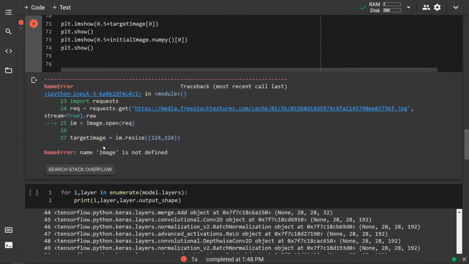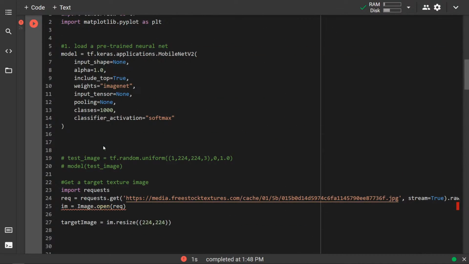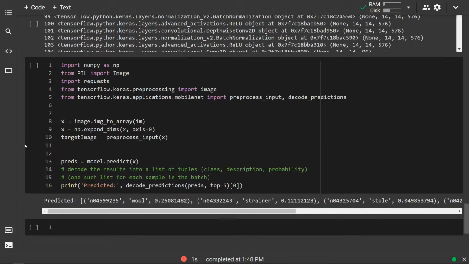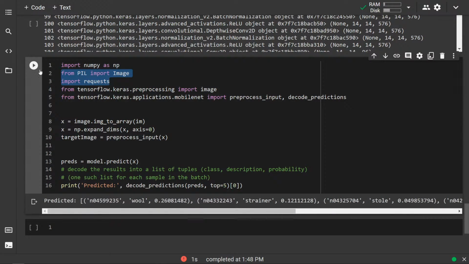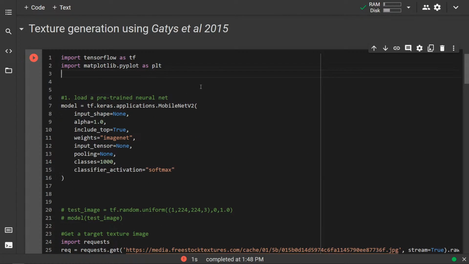Nope. Image is not defined. Where did I import that? Oh. Wow. That's pretty annoying. Okay. I think we get all our imports now.